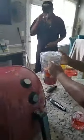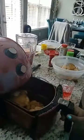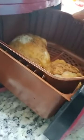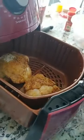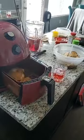Let's check on the chicken. Yeah, while we're throwing shade. Oh wow, look at it, y'all. Get that crispy sign on it. You see that little piece of powder right there? That's just going to get done when we flip it. Let me go get some tongs. Didn't I ask you to do that already? Hold on. I got caught up in the Juneteenth celebration.